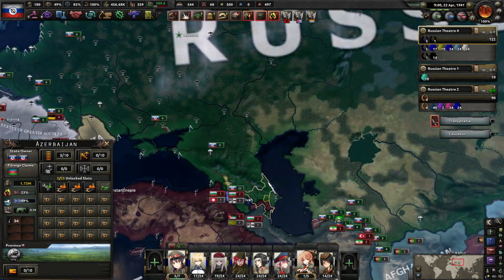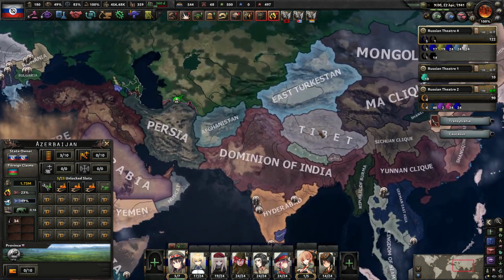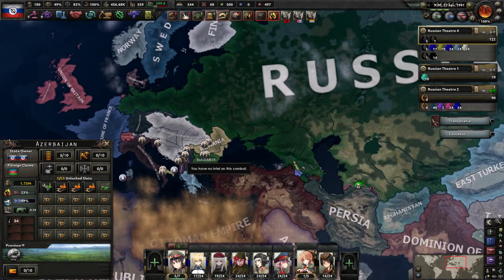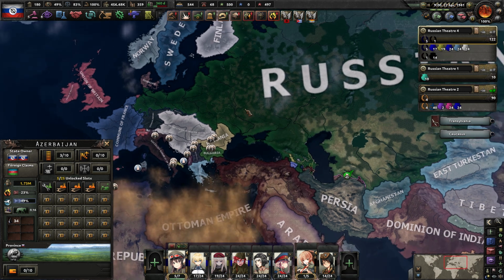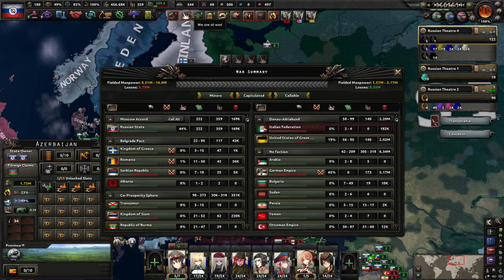Germany hasn't capitulated yet, but they will shortly. We just had the collapse of the Reichspakt event. But more or less, that's the build. You see, it's April 1941, and we've crushed the Germans and collapsed the Reichspakt. So that's not too bad. I think that's pretty good.